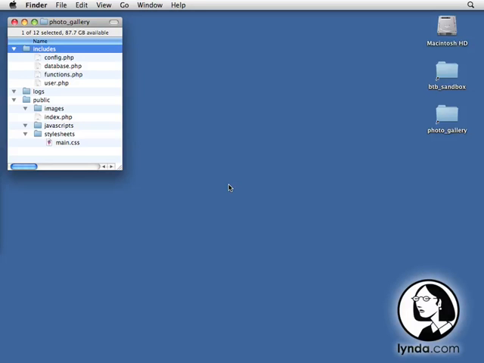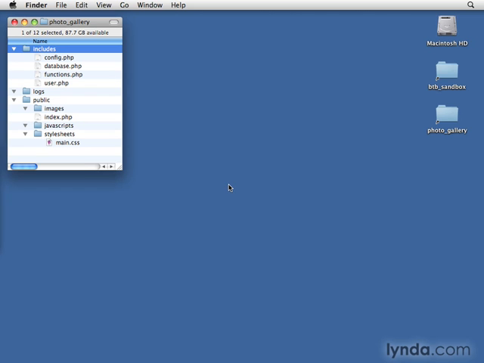Now that we have a database class and a user class, I want us to move further along towards the goal of being able to log in to an admin area by looking at the session class. Now, we took a look at sessions before in the PHP with MySQL Essential training. I want us to now look at it with an eye towards making it object-oriented.